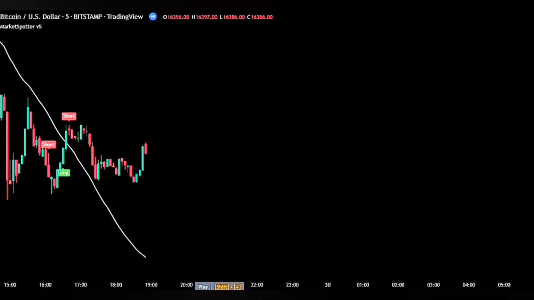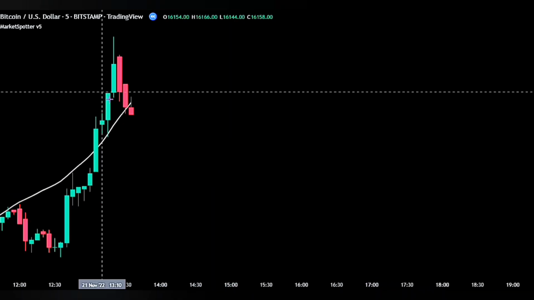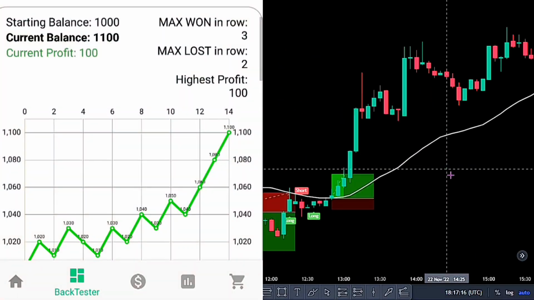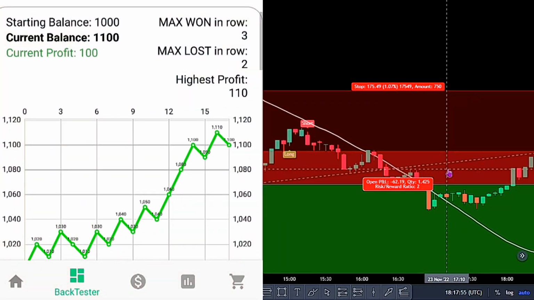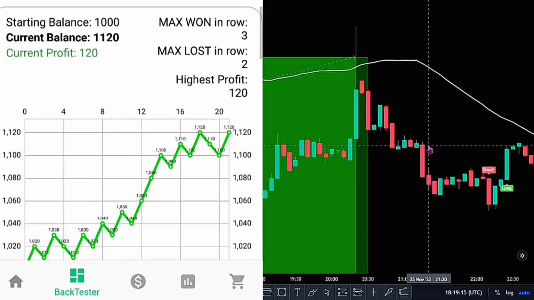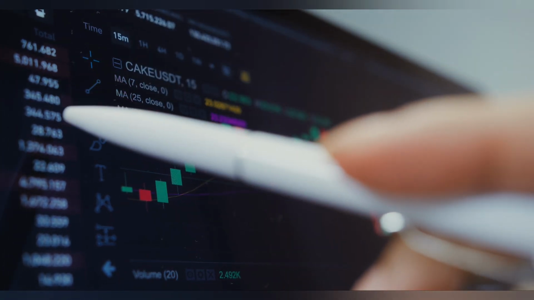We found the best trend indicator strategy for scalping that has an extremely high win rate. Even though the strategy is very simple and easy to follow, it still makes a lot of profit. The strategy uses a well-defined Market Spotter indicator that works a lot better at providing accurate buy and sell signals. This means that we will be able to take positions that are a lot more profitable by using this indicator. It works perfectly well on Forex, stocks, and even crypto. So be sure to watch the video to the end if you must use it.